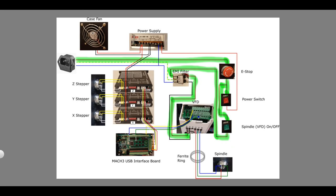In case you're not aware, VFD stands for Variable Frequency Drive. It allows you to control the RPM of the spindle motor. The Mach 3 interface board sends signals to the VFD for both on-off as well as for the desired RPM. The wires connected to the U, V and W terminals are going to the spindle motor.